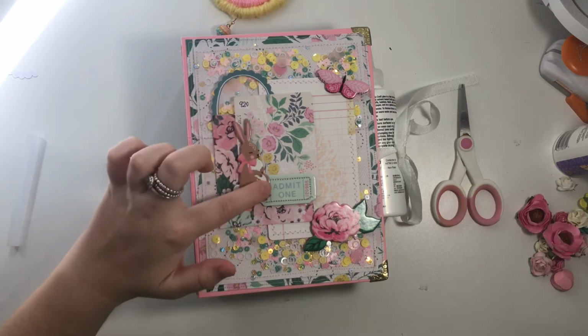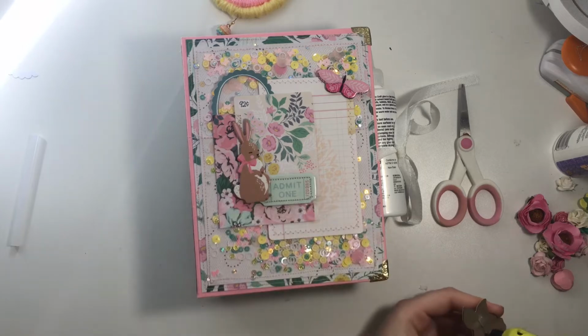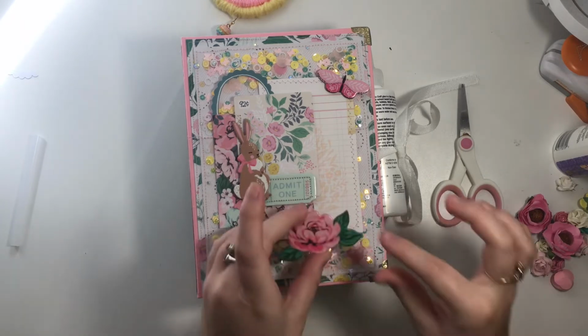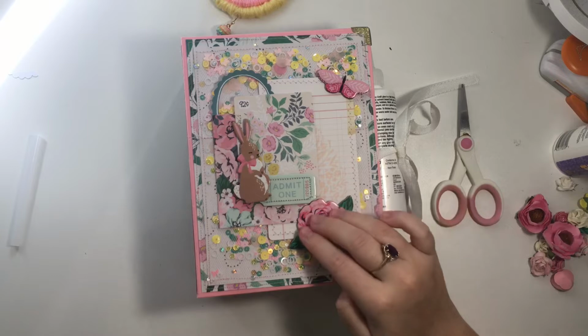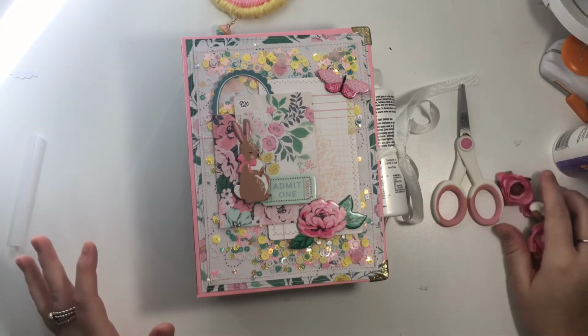If you are wondering, I do know that it's a girl, so that's why I went very pink-esque. I know the person loves pink as well, so I thought, why not go with that kind of theme? Okay, so that's kind of the basics of what I'm doing.